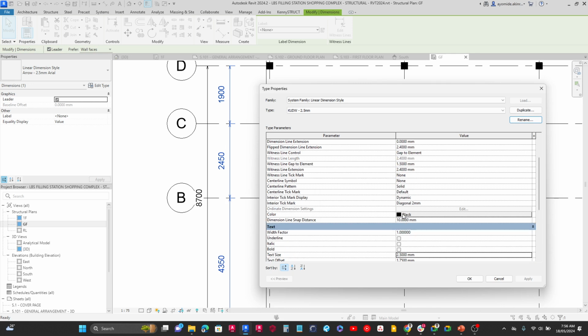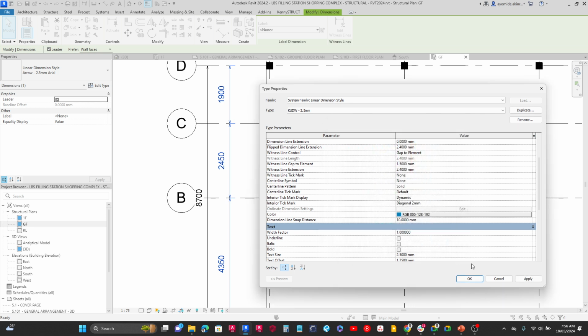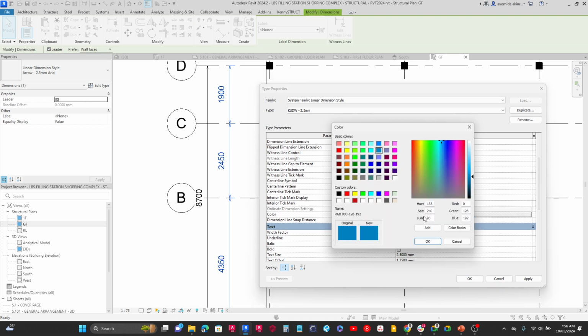We can also change the color of the dimension. This changes both the color of the lines and the text. I'm going to change this color from black. Let's go ahead and use our navy blue. Consistent color usage in drawings is quite useful because it enables you to have a cleaner and softer feel to your drawings. For text, I prefer a darker shade, so I can use this shade here. You can also take note of the hue, saturation, and luminance.